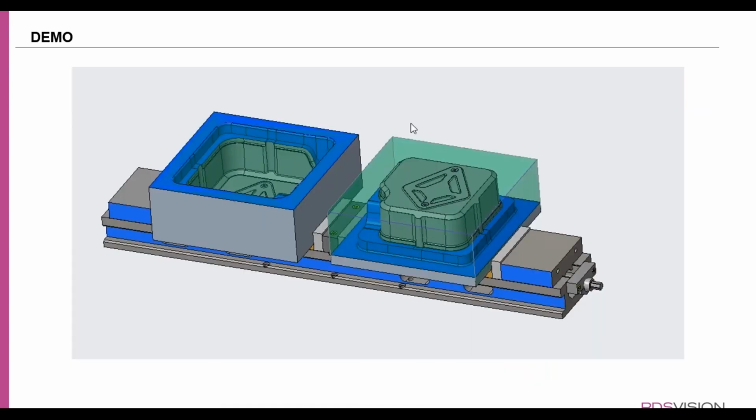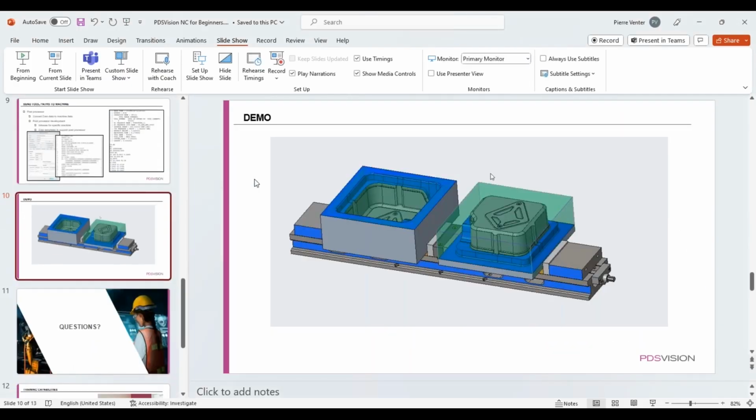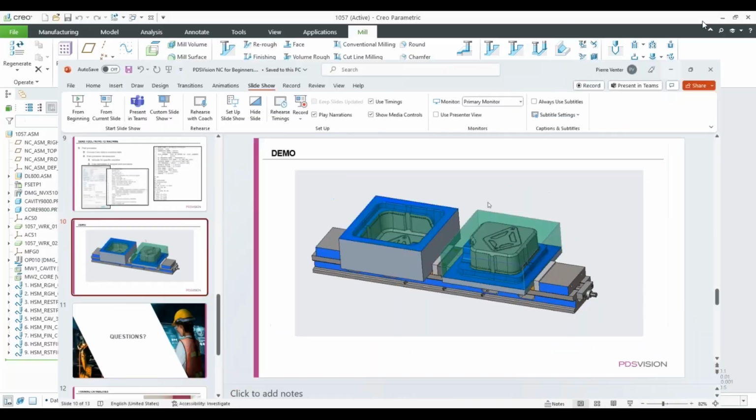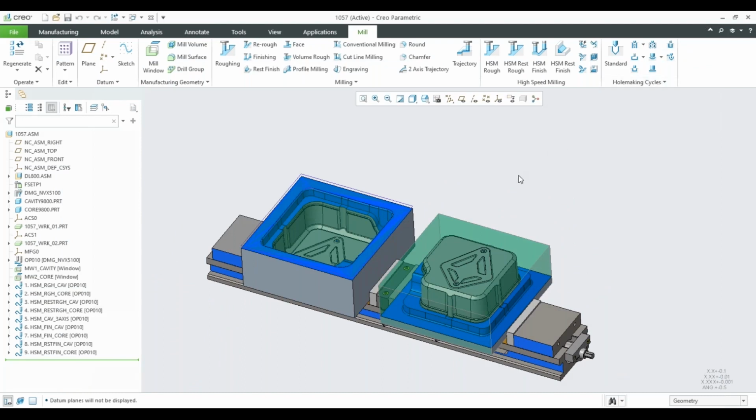So I've prepared a short demonstration just to show you guys how all of that will work. So let's jump into Creo, then we'll get to the other slides after the demonstration. So I'm going to do it a little bit backwards today. I'm going to start off and show you a completed model, and then we're going to rebuild this so you can understand where we need to go with this.